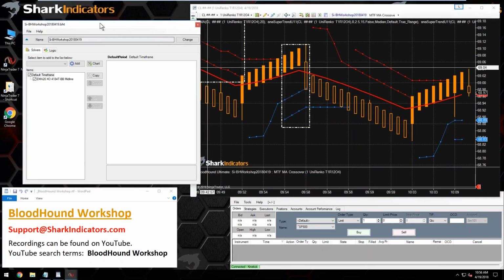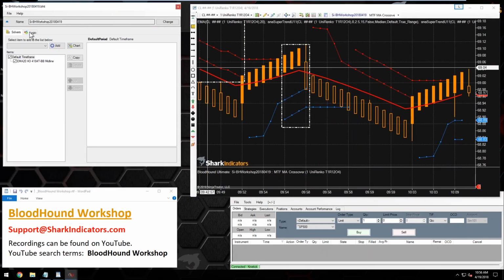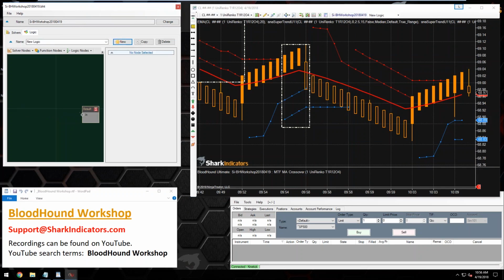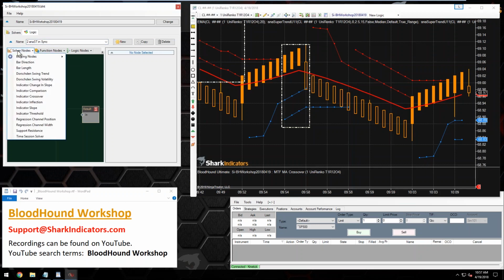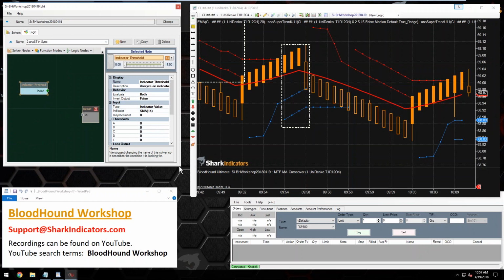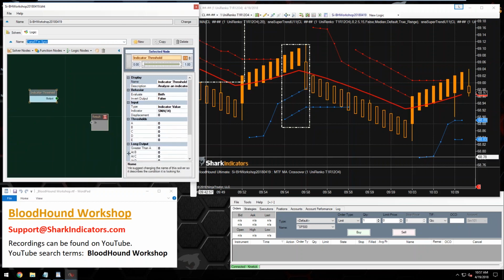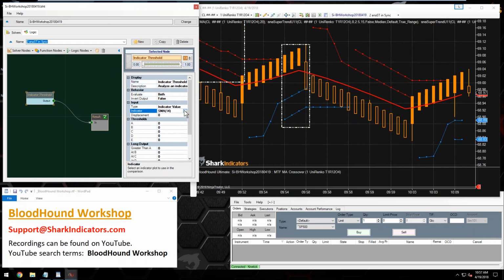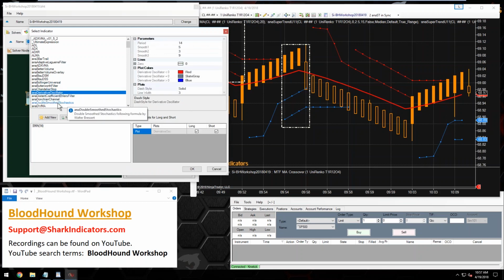Okay, so this logic's going to be pretty quick, pretty easy. Just trying to think of what was the best way to use the anaSuperTrend. Let me try the threshold solver here first.